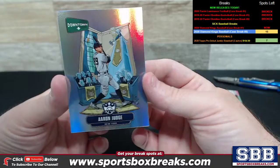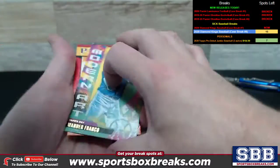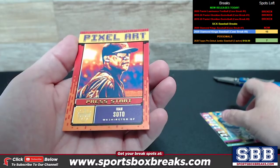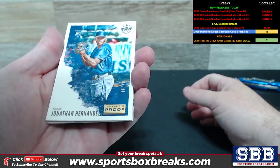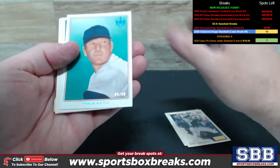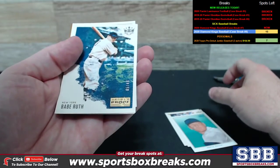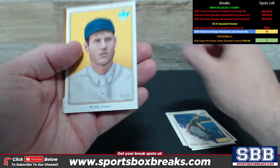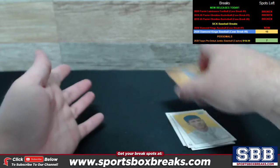One per inner is the downtown, and it was Aaron Judge, New York, which is great. These cards are rare also. We had a modern art of Franco for Tampa Bay and a pixel art of Soto for Washington. We had some artist-proof low-numbered stuff in here: Jonathan Hernandez to 49, Randy Orozarena to 49 artist-proof, Mickey Mantle with one of the DK206s numbered blue to 99, Babe Ruth artist-proof to 49, Randy Johnson artist-proof to 49, Anthony Rizzo with the DK206 with some numbering, and Bob Feller all-time Diamond Kings artist-proof version to 49.